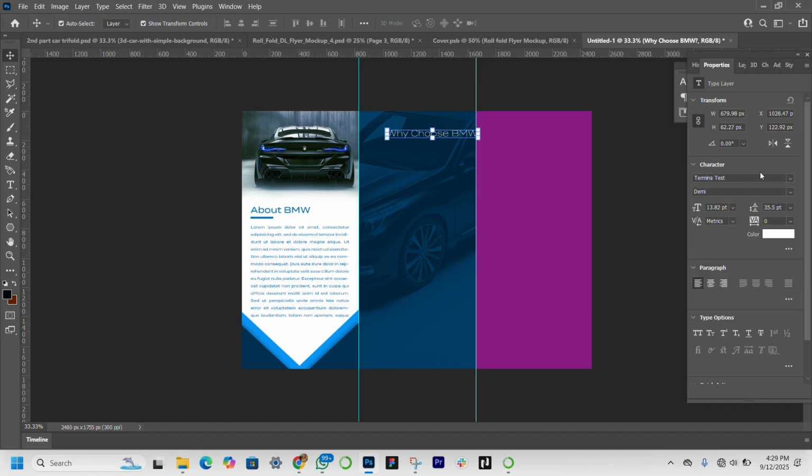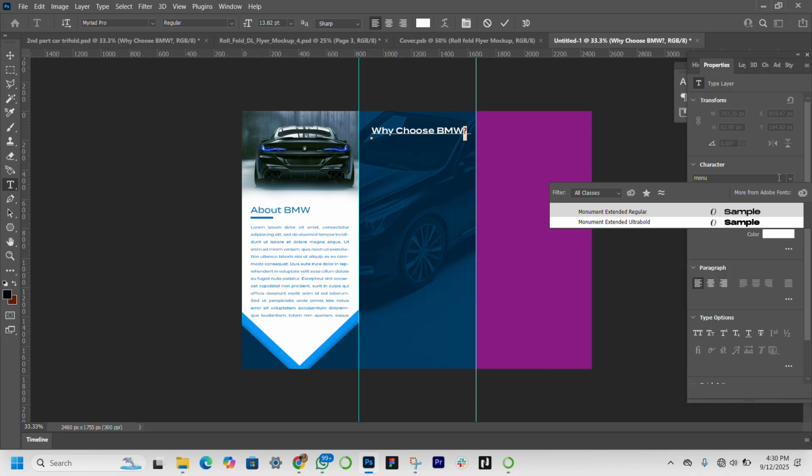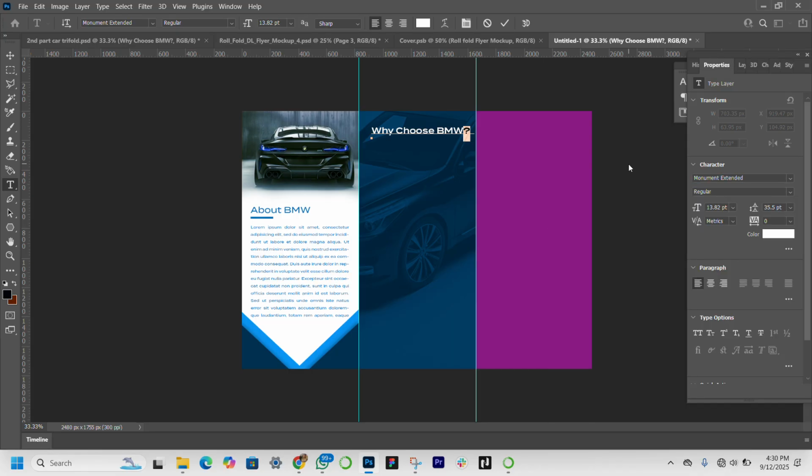I'm going to use the Mi bold. Then I'll bring this here. I'll just double click and somewhere I'm just going to put shift question mark. Then as I said earlier, this text does not have a special character, so I'm using monument. Okay, before we continue, I'm just going to click here and then I'll change this to demi bold.